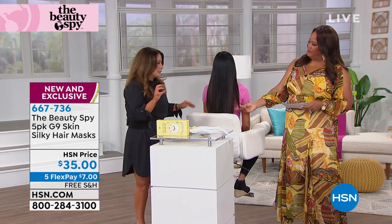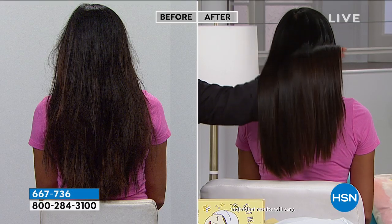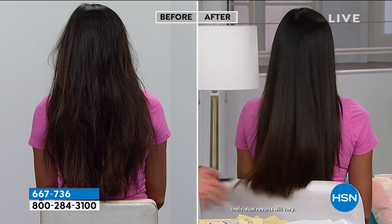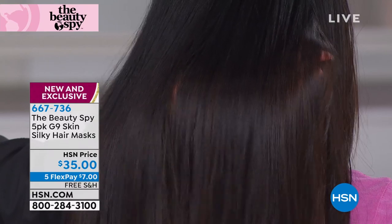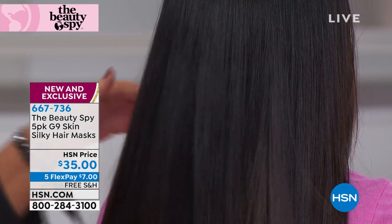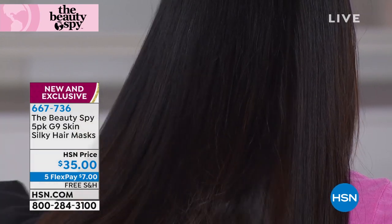It's a combination of chia seed, protein with olive oil, vitamin E, and lotus flower. Look at that hair — it's shinier and looks healthier. It's great for all hair types: if you have really frizzy hair, it works great; if you have damaged hair, it helps repair the appearance of frizzies and split ends; and if you have baby fine hair, it's going to give it the condition and volume the hair needs.